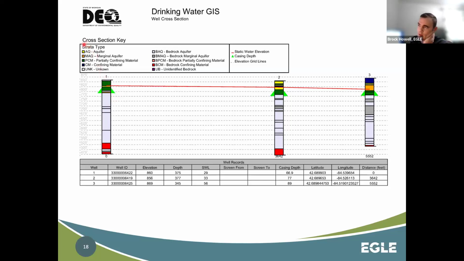So in this description here, it will tell us whether the yellow is the aquifer, a little triangle would be the static water levels, and then it goes into marginal aquifer, partial confining, or confined material. The partial confined material in this description, I know it's not soils, but it means that it's clay with something else. And the confined material would be really clay. And you can see that there is maybe some clay that transcends across the entire set of these 3 wells.